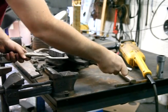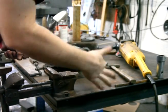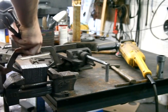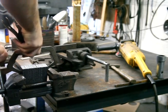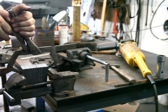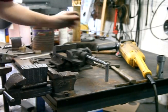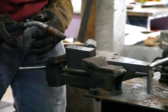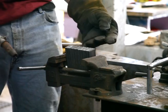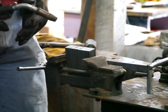And I'm going to transfer it from that vise over here so I can weld the end. Tack weld it to hold everything together real nice and tight while it's heating up in the forge. All right, now I'm going to tack weld the ends of the billet and the sides. And also I'll put a handle on it and it'll be ready for the forge.